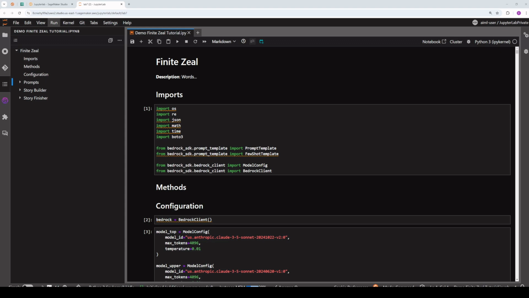A bit of background, this is going to be pretty short, but the original idea was you see lots of examples showing how you can use generative models to summarize or to translate style or to generate a single page report, marketing, whatever the case may be. But you see fewer examples of using models to generate longer content, of the order of hundreds of pages. And this has always been of interest to me.